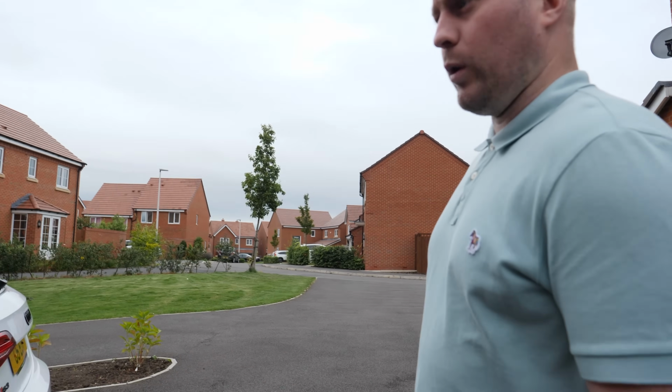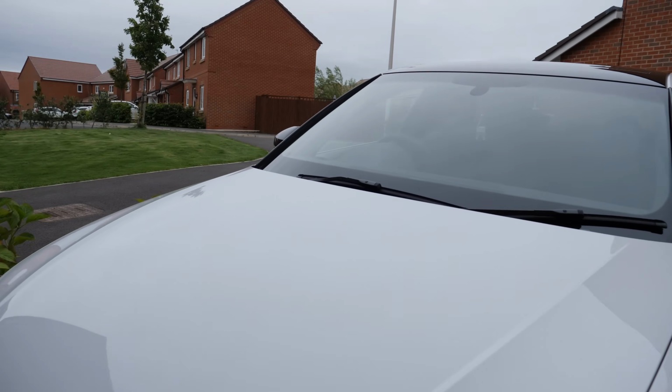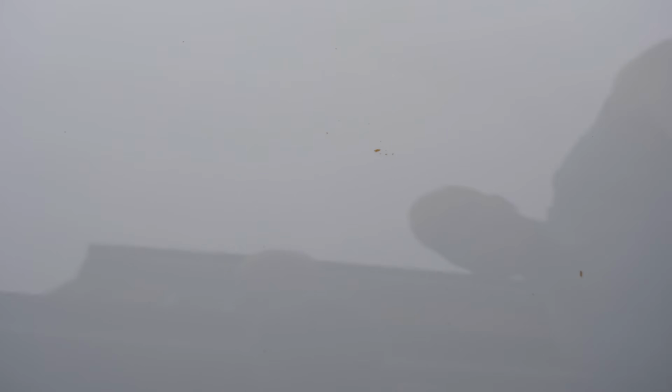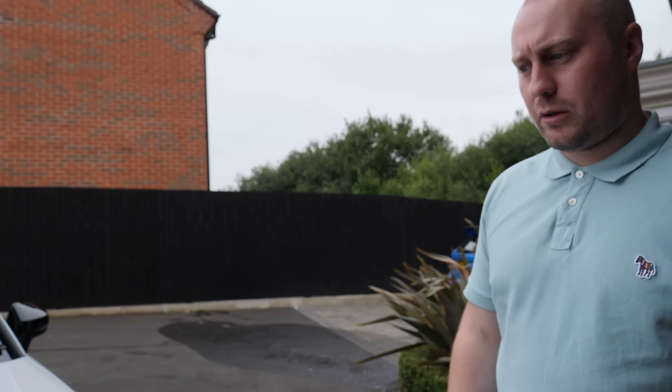There's loads of what looks like tree sap, bits of fallout, bird shit, all kinds of stuff. And by the way, if anybody tells you that bird shit's not bad, bird shit is horrific. There's bird shit just down here, which isn't as bad anymore, but there's little tiny bits left on, mainly tree sap. See all these bits here? This is all just sap, and you don't want to rub too hard on it in case it starts scratching the paint. So I'm going to go and see Sean, who's going to help us out with the Focus, with the blue Chadmobile around there. He's going to sort us out with that. I'm going to also ask if he'll machine polish my bonnet and the roof. The roof is quite bad as well, so we need to get both done.